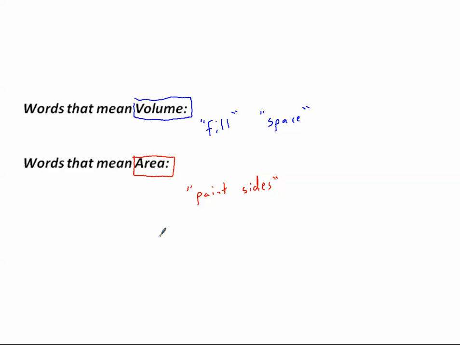I'm not going to write a long list here because sometimes they can use things that you've never seen before. But again, volume, 3D. Taking up space in all directions. Area is usually going to be flat or 2-dimensional. Now, if you have surface area or lateral area, you can use that on a 3D figure, but realize you're not looking at what's inside the shape. You are looking at the flat sides or the curved sides that make up the shape.